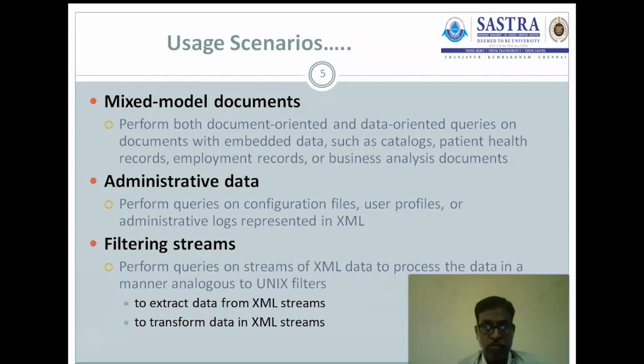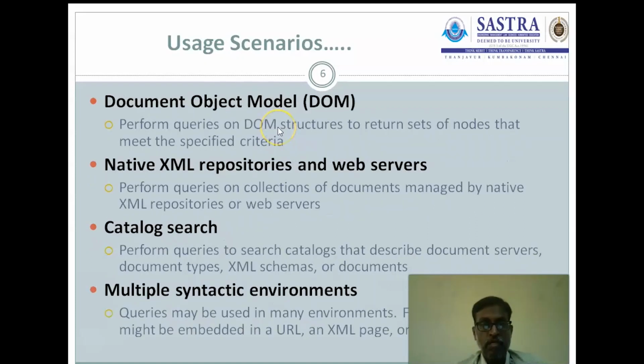That is also possible. And then the document object model. It is a structure in which all elements of the document are represented in the form of nodes. Each and every node is an object, and it also provides a cross-platform and language-independent interface with which we are able to make XML queries and get a result.